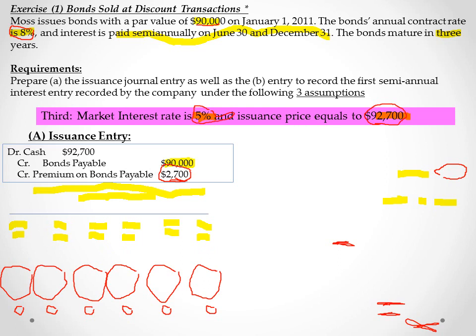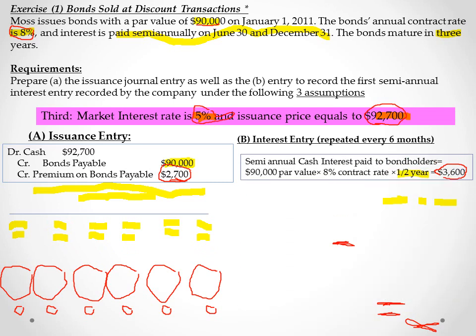So the company can now be motivated to increase the selling price of the bond. So the selling price of the bond will be higher than the par value. The par value is 90,000. So the company will increase the selling price to 92,700 because it will have more demand for its bonds, since they are offering an interest rate higher than the one in the market. So this means that this bond will be issued at premium.